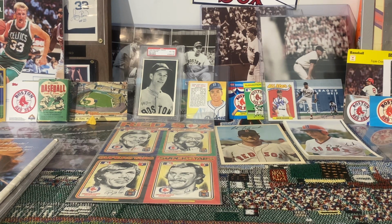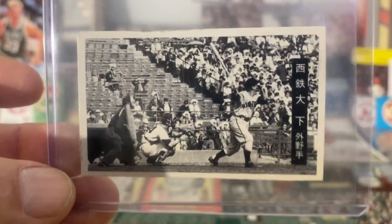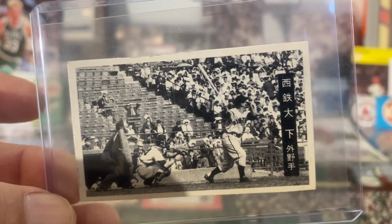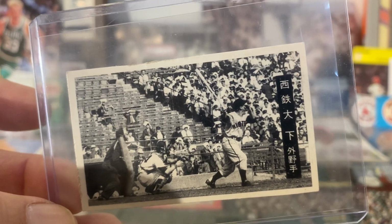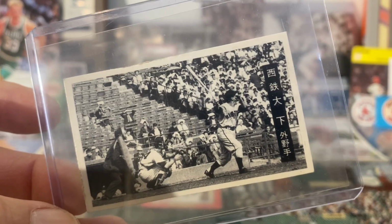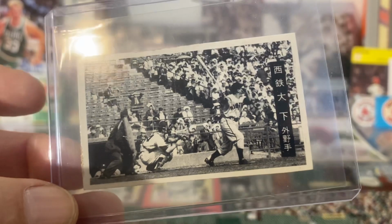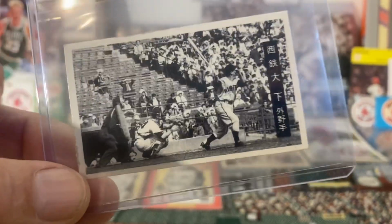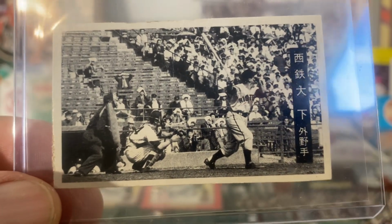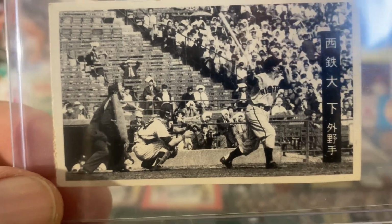Next, I've got another very nice image here. This is from the 1950s, and this is Hiroshi Oshita, and he was with the Nishitetsu Lions, and he was inducted into the Japanese Baseball Hall of Fame in 1980. Just a great image. Got the batter, follow through. It looks like he just hit the ball. You got the catcher, and you've got the umpire there with the big bubble chest protector.